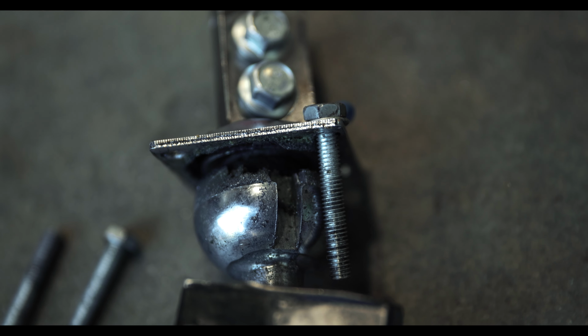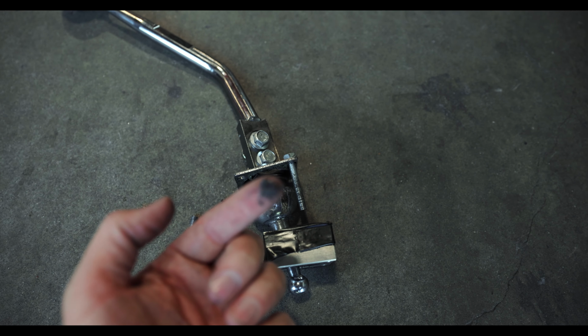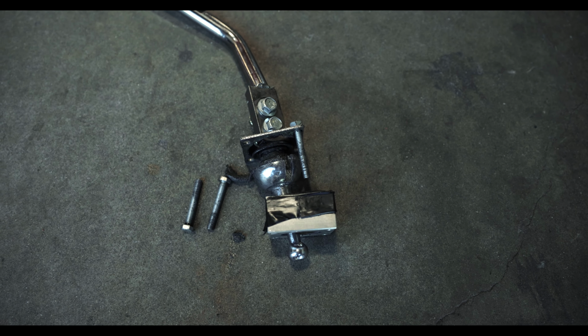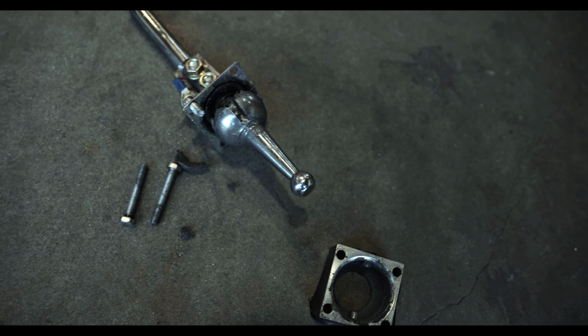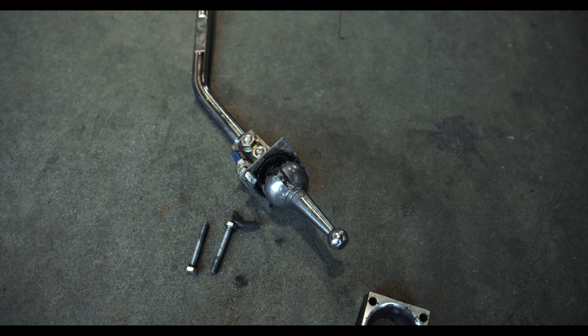You could see in there, this shifter exploded. It is completely useless, it's done. It's garbage. You wouldn't want to run this in your car if you actually liked your car. Why would you even buy this if it saves you some bucks, if it's just going to explode a couple weeks later? If you're actually passionate about building cool cars and you want parts that aren't going to leave you heartbroken, I'd say just buck up and spend the money on the thing once, and you'll never have to worry about it again. Or you'd be a cheap ass and just blow up shifters.